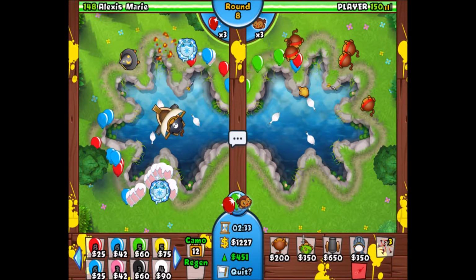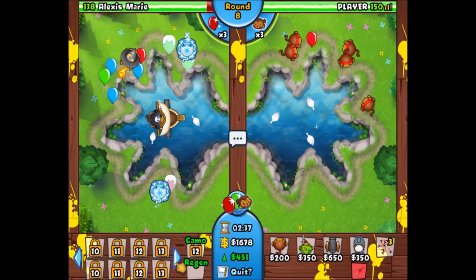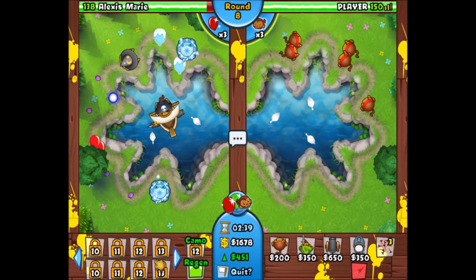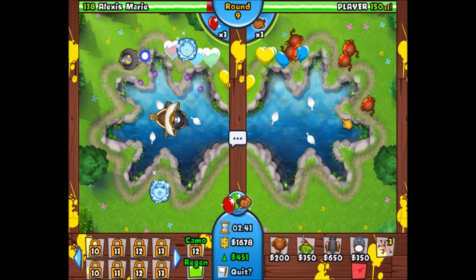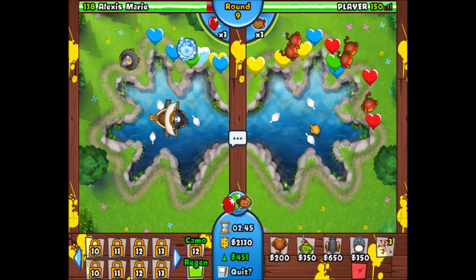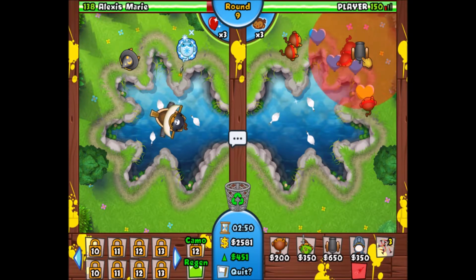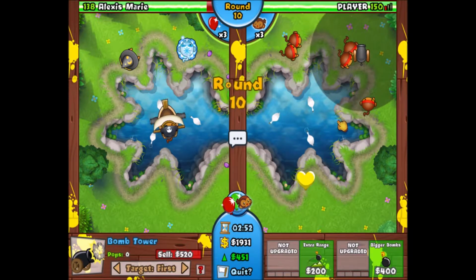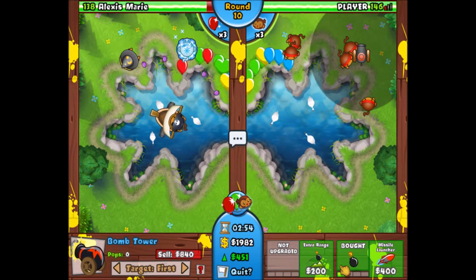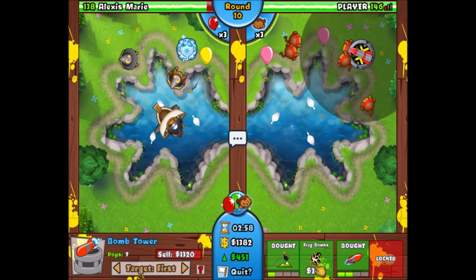Let's see what they can do. Can any of them get through? None of them got through, I don't think. Oh yeah, maybe a couple got through. And yeah, the monkey's doing all right defending. I think now I've got enough income here just to wait now, just to wait for my killer blow. But before I do that, let's put a cannon out just in case she sends out some steel. I don't want to be caught off guard.